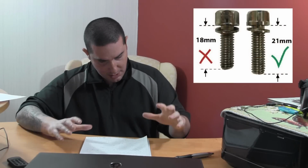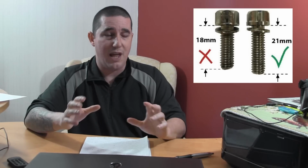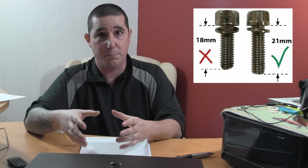Now, the problem is they have four bolts, and they use 18-millimeter bolts, and they should have used 21-millimeter bolts with this system. What it does is it holds together from stem to stem on the bike, and basically when you're riding, the bolts can come loose and the bike can come apart, causing the rider to crash on their bike and injure themselves. Again, Shimano's only had one report, and this is why they've done a recall on this particular product.